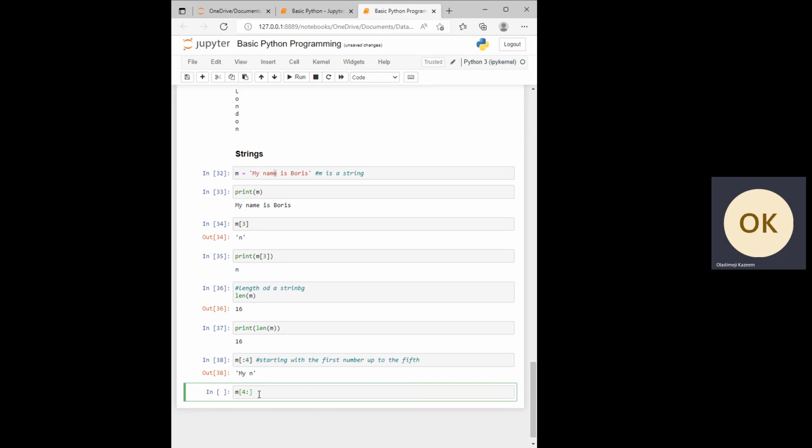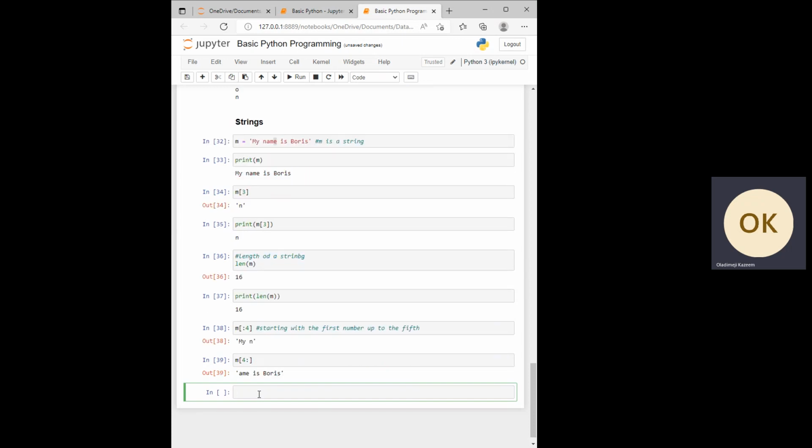So that should give me from A to the end. Okay. So if it is negative indexing, it's counting from right to left.